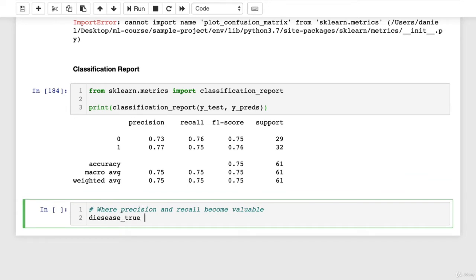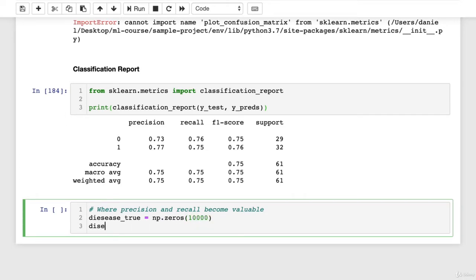So disease true: there were 10,000 people and one of them had a disease. So what we might do is create a NumPy array of 10,000 people, and then change one of these. Disease 0th index equals 1. So there's only one positive case.